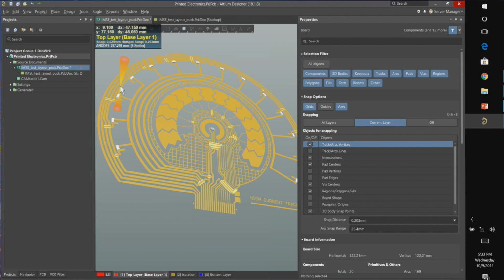Question? What's the logic in the isolation only being where you need it, as opposed to the entire board? From a printed additive process perspective, it's going to save a lot of material. If you think about it, that has to be put on line by line, and 3D printing generally is pretty slow. It's a lot faster for industrial machines, but they can save on material. They don't have to put that uniformly. They can just put it where needed, and that results in a cheaper, thinner collection of conductors.